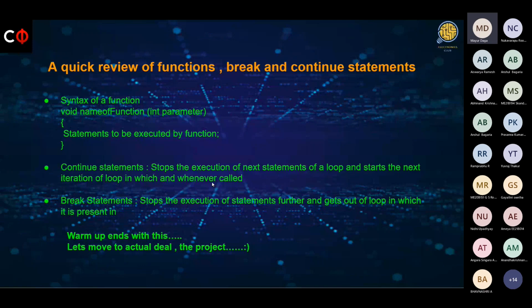And break statements are when you call this, you just get out of the loop. Obviously, the loop in which these are present. So these statements can be called whenever they are present in a loop. If not, your compiler will show an error. You cannot use these break statements except in loops, or you can see we have used this break statement in switch case also.